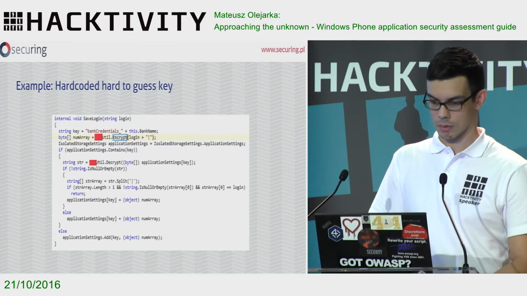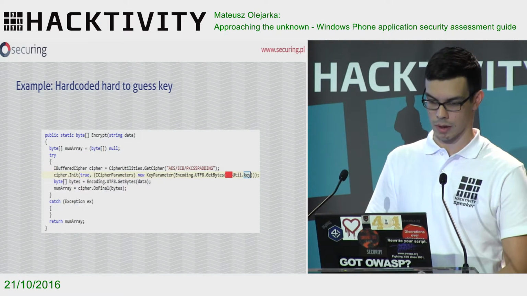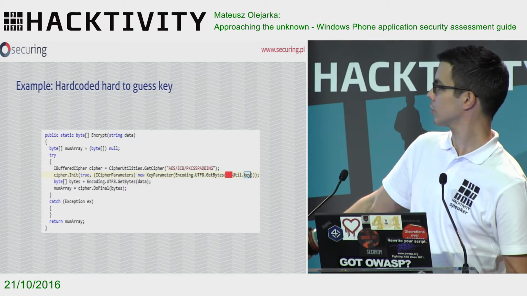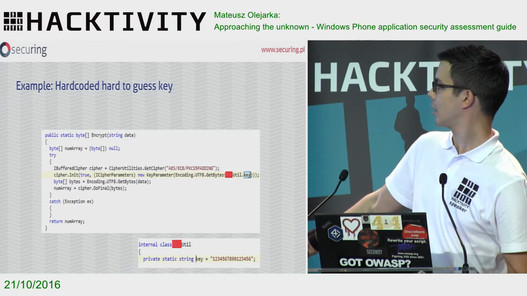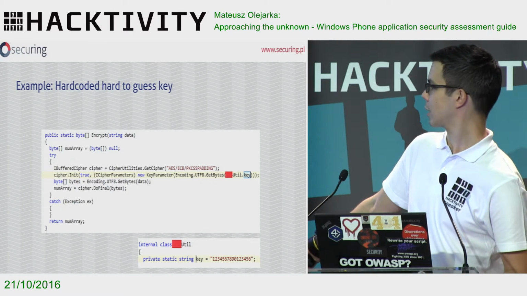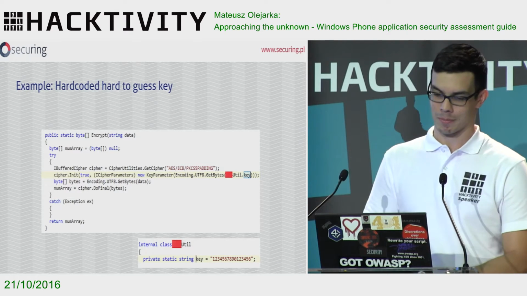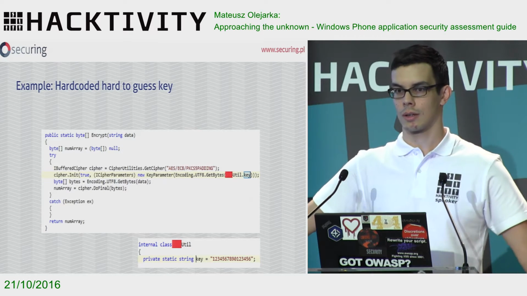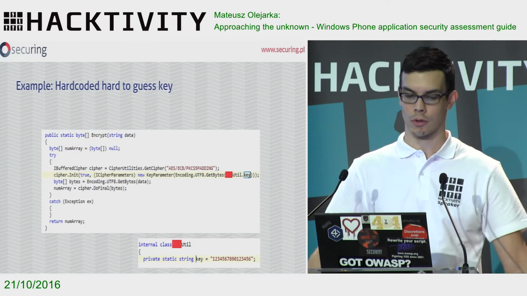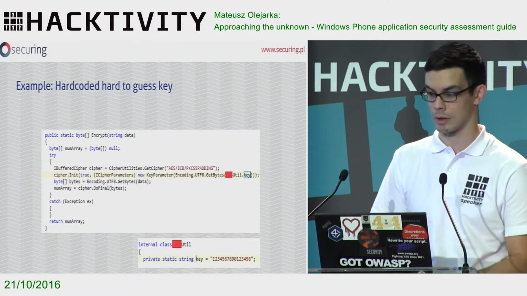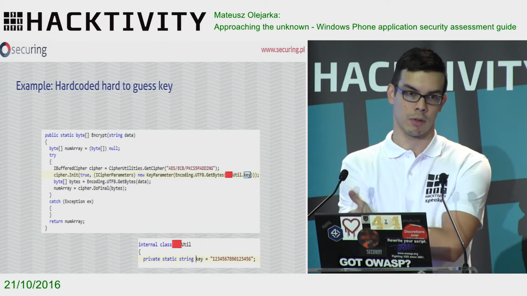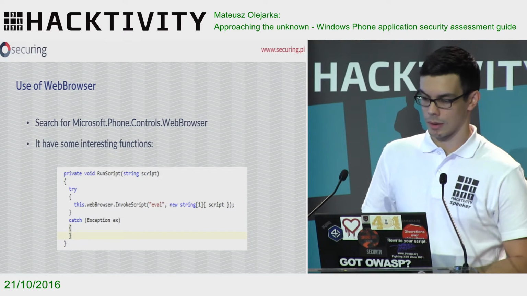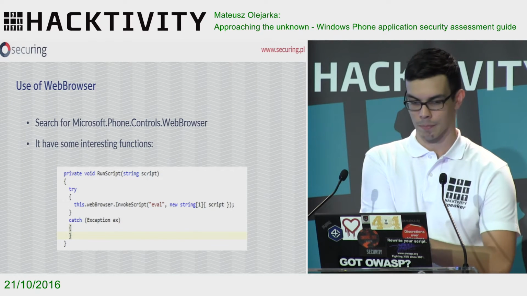Okay, so get back to the example. I was curious what encryption is used, so I navigated easily to this encrypt code, and I see AES, electronic codebook, which is not good, but okay, and the key. And the key was pretty complicated, long, right? Sometimes it's fun. I think the key was in the API, so it's the same for all applications which will use this API, these assemblies with the API. So it's better to do it with the use of the data protection API, where the key is per device. Okay. Second interesting thing with this payment processor.